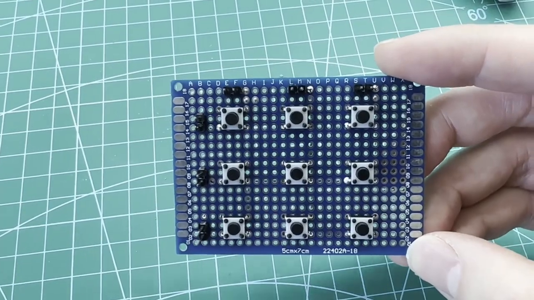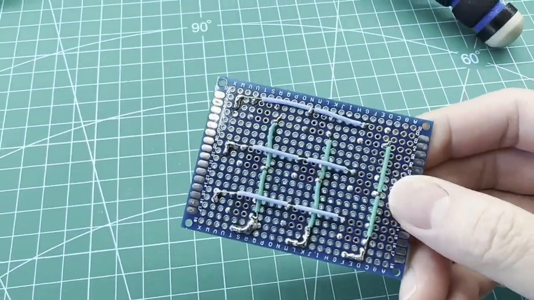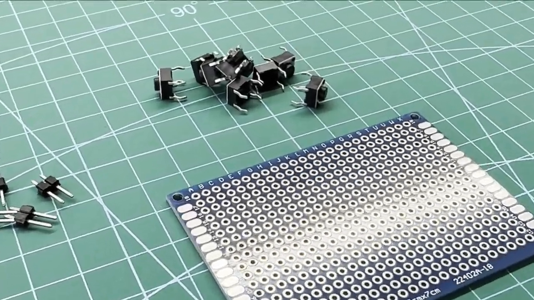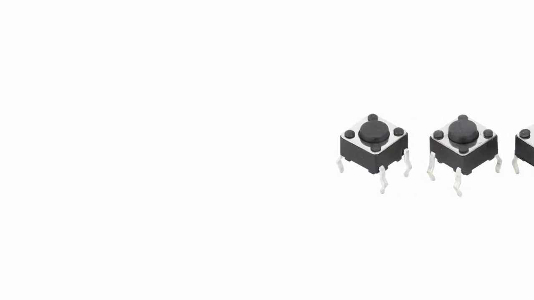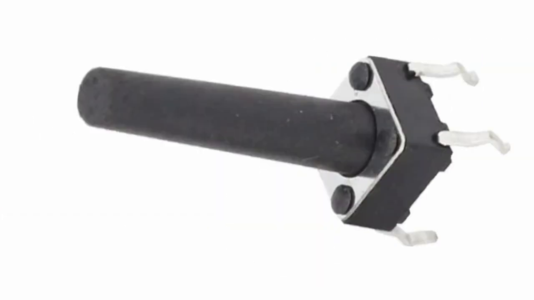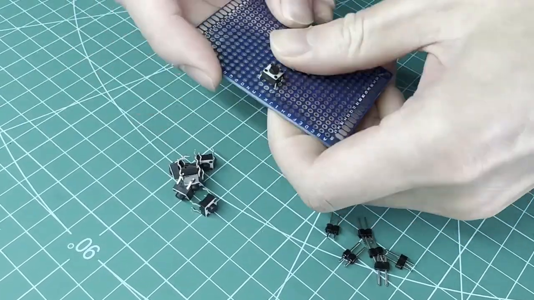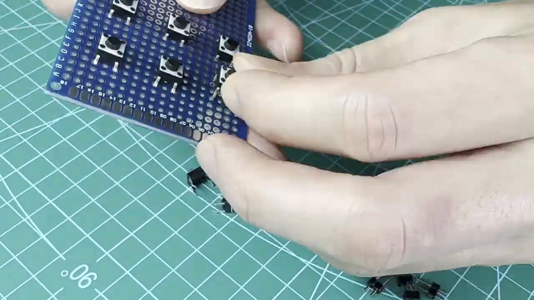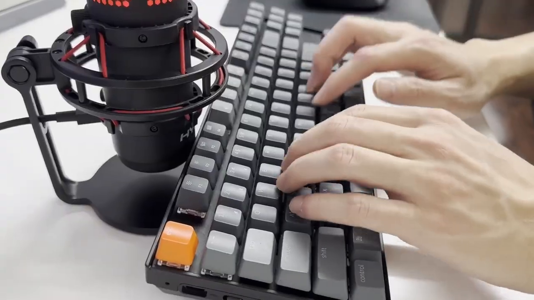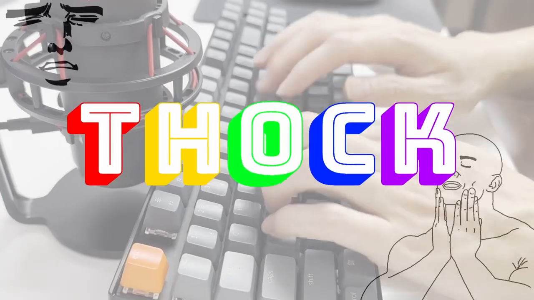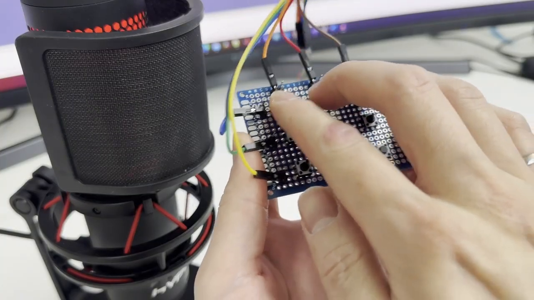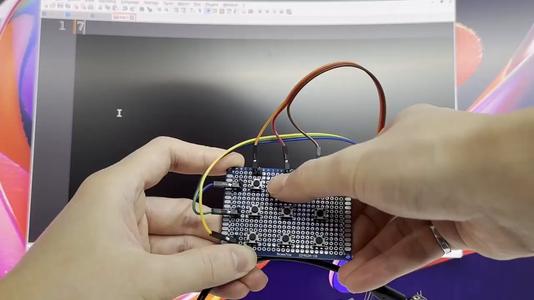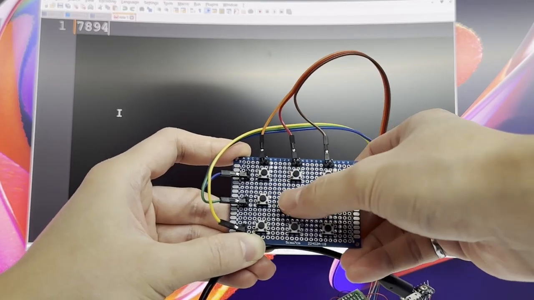First up is building the circuit with keyboard switches. For this video, we'll keep it simple and use one of the most commonly used switches in electronics, the push button. These buttons are the bread and butter for electronic hobbyists, and you may have seen them already on various circuits. Yes, I know, they don't have the creamy thud like mechanical keyboard switches, but they're more than adequate to teach us how to make a custom keyboard.